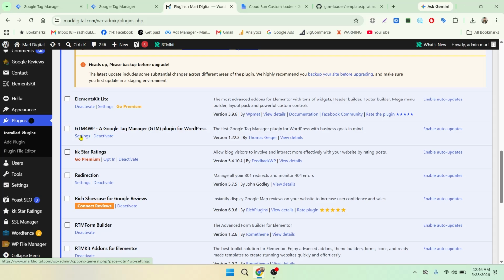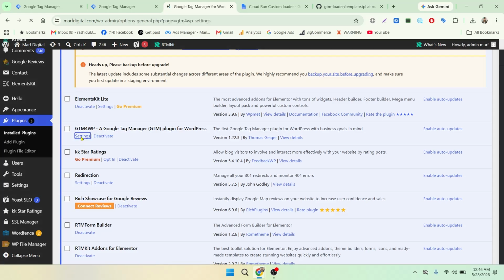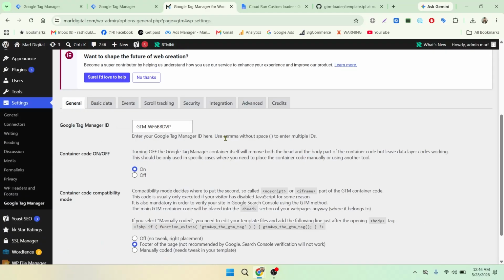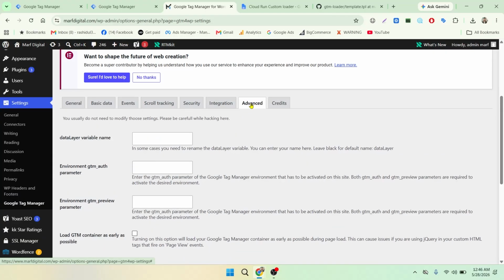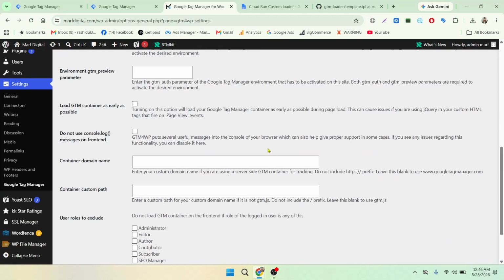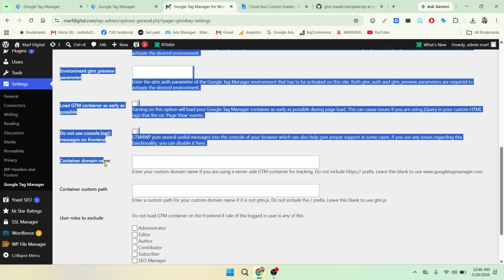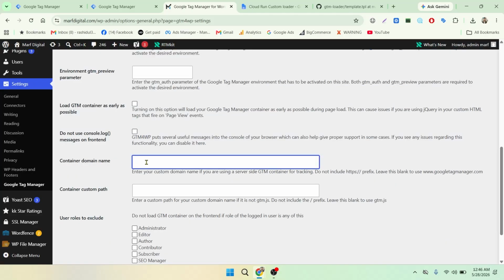I will go to GTM for WP settings, and under this advanced setting we will find the container domain name. The container domain name will be ss.marpdigital.com.